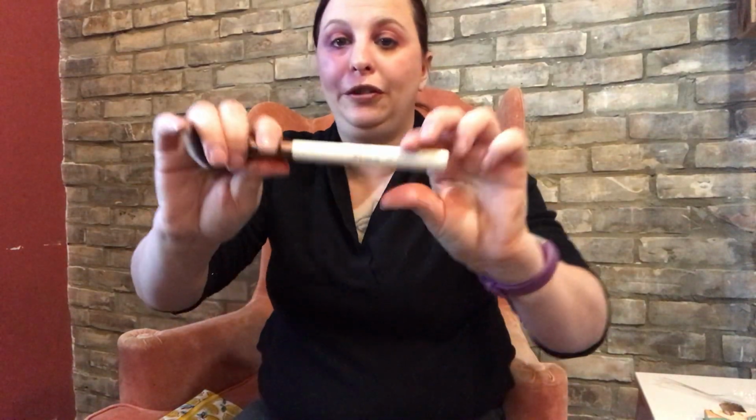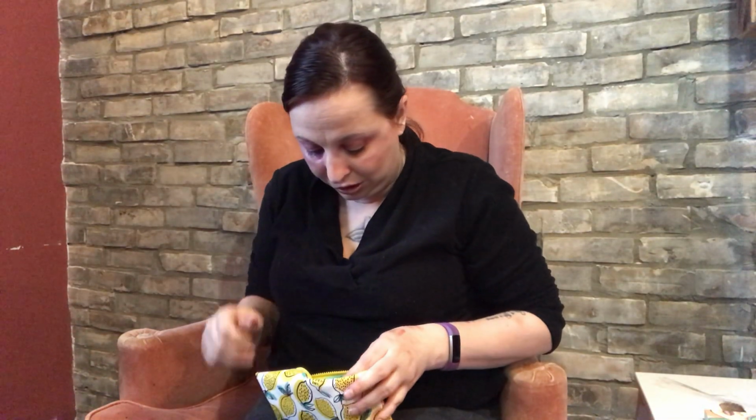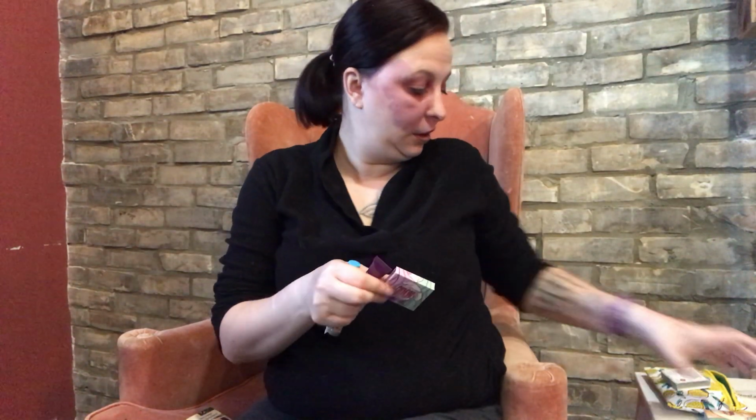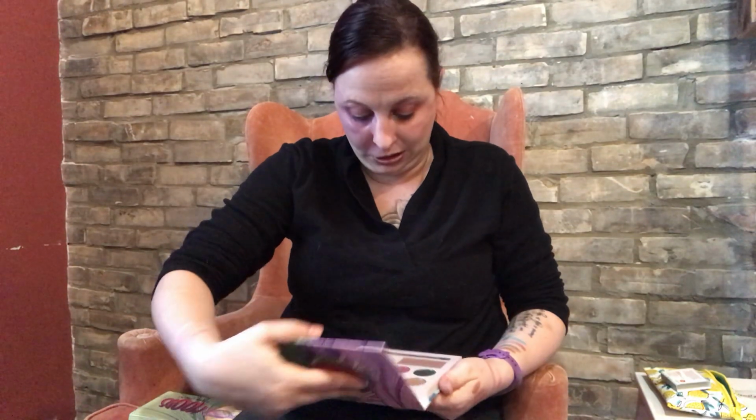So anyway, this is the firmer brush. So this is definitely a plus for me. I like that brush. I do not like how it was packed. So again, the same bag. I did get the pink. I believe it was the rose gold. Let's see here. Yes, I got that one, which should be the same as this one. I wonder. It kind of looks like it's a little different, but I don't imagine that it would be. No, it is the same one.